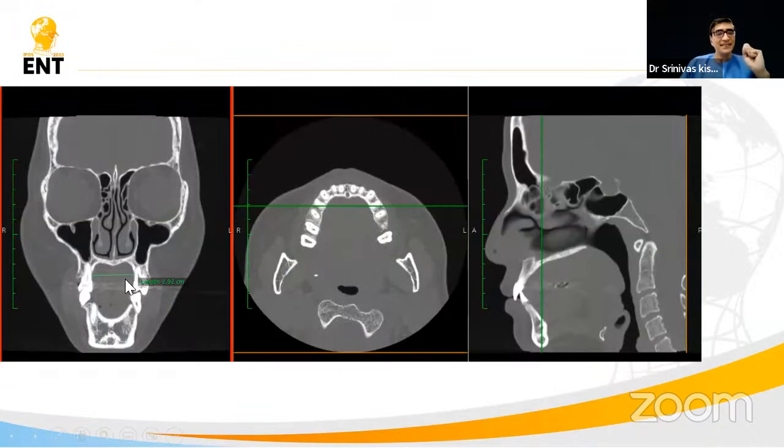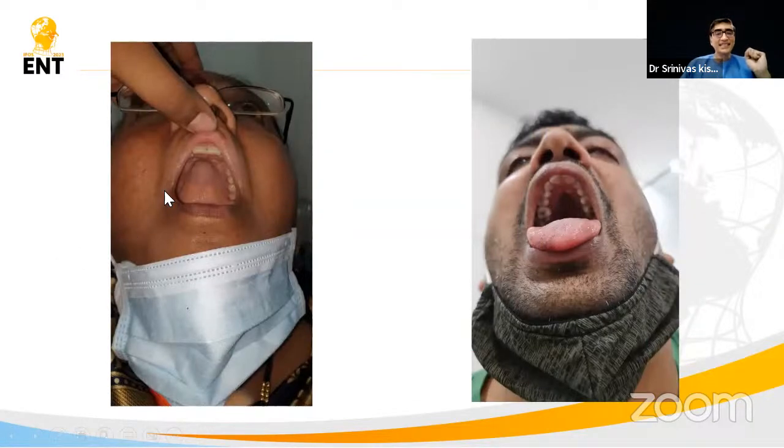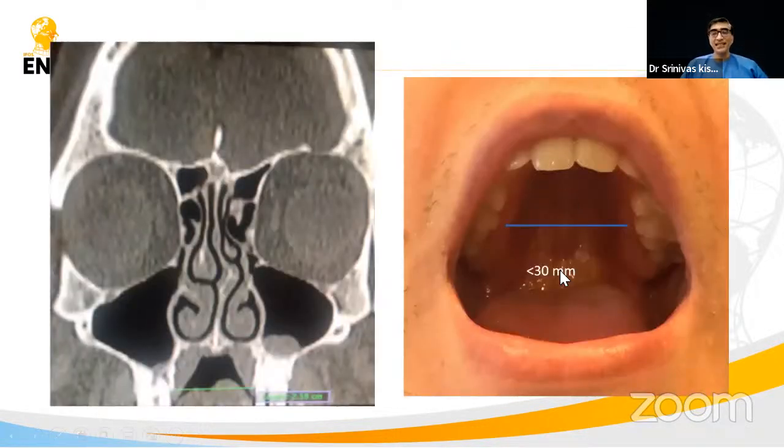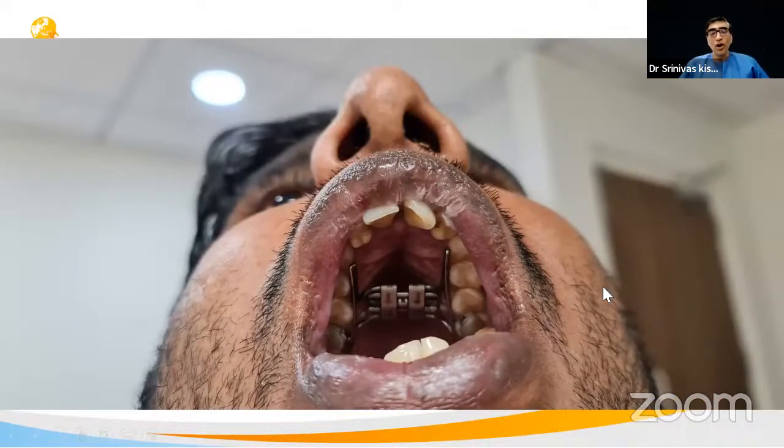So if you look at the hard palates, if the space in the hard palate is very little, like this old lady, or if you see this gentleman, how will this tongue fit into that palate? It won't. So the cutoff, dear colleagues, is 30 millimeters. If there is less space here at the level of the premolar, there is no space for the tongue to sit in, and you will have problems. So what do you do? You do a procedure called distraction osteogenesis maxillary expansion. You put a mini screw device and you keep expanding it.